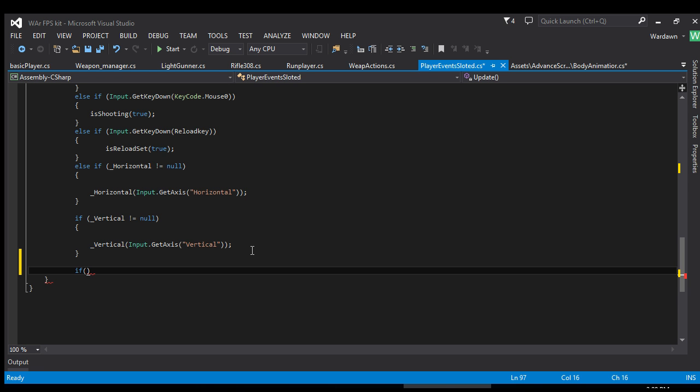If H and V, which should never be null, now I really think about it, but for the most part we'll do this check. We can actually just get rid of this check altogether.